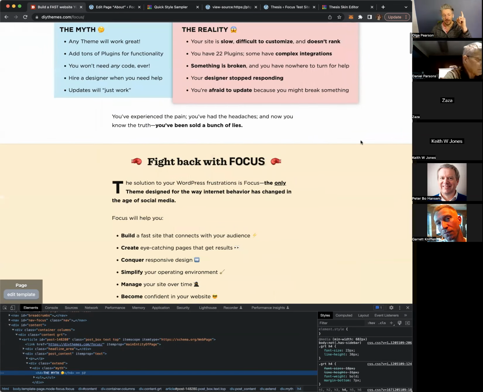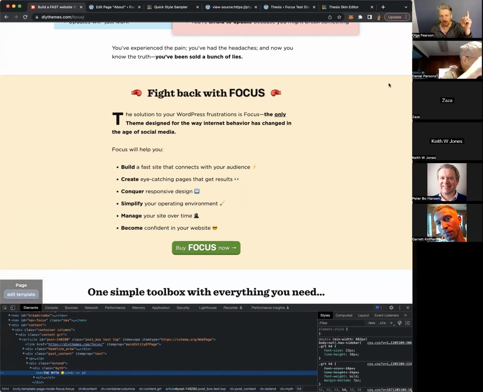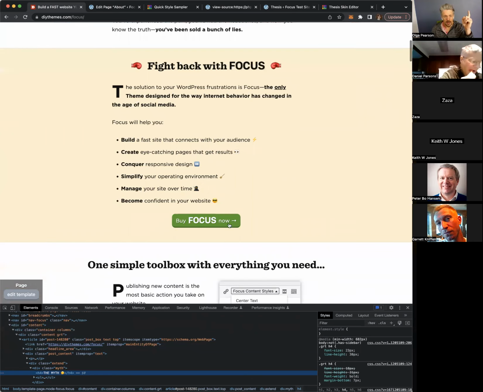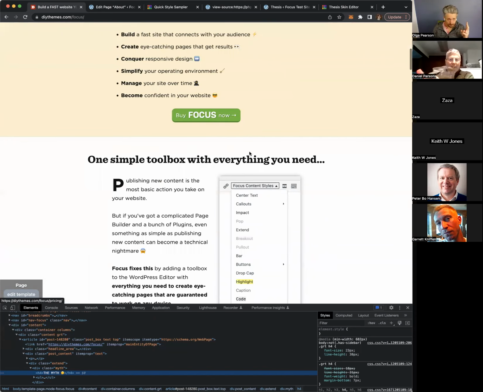Number 2, we've got bleeds. Bleeds aren't technically a Focus content style. I haven't been able to build it yet so it works inside that menu. That may be coming in a future version of Focus, but bleeds are easy to use as well. And so I've got a bleed here, and then I've got a button. This is a save button technically, but this is sending you over to the Focus pricing page. So we've got 2 elements there.